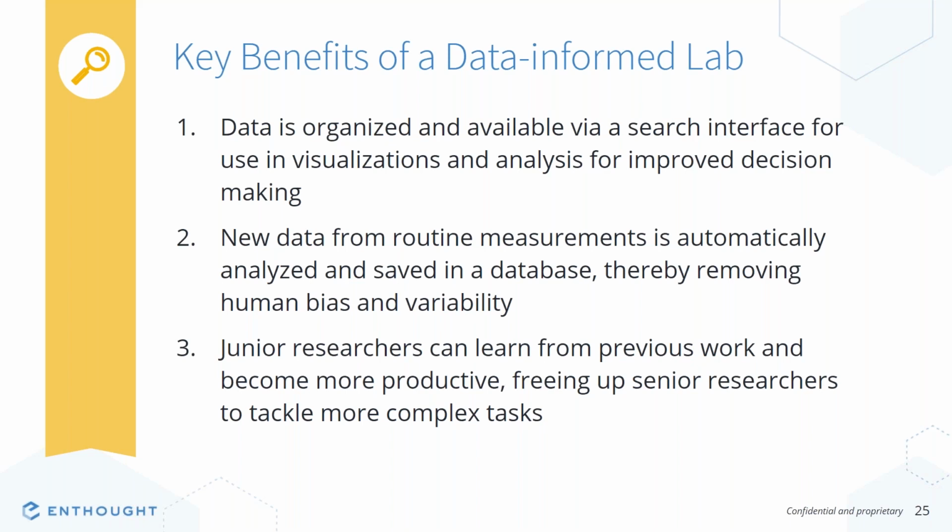And the new data from routine measurements that you've been working on for a long time is automatically analyzed and saved in a database, thereby removing human bias and variability from that process. And with this in place, junior researchers can learn from previous work and become more productive, which frees up time of senior researchers to tackle more complex tasks in the lab.